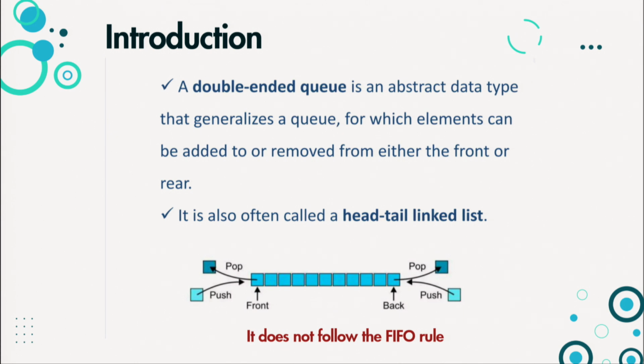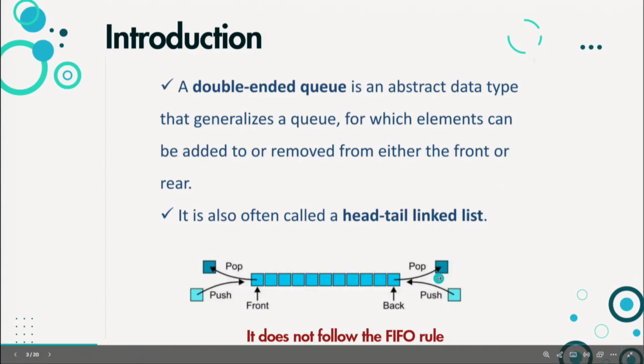So, we actually view this queue to be a linked list, and in a linked list we mark its start position as head and we mark its end position as tail. Just because it permits insertion and deletion at both the ends, we call this double ended queue also a head tail linked list. And as I mentioned before, it does not follow the principle of first in, first out. Of course, we can set up our own priorities and decide where to insert that element, either to the front or to the rear, and that is the reason we say that this double ended queue does not follow the principle of FIFO.